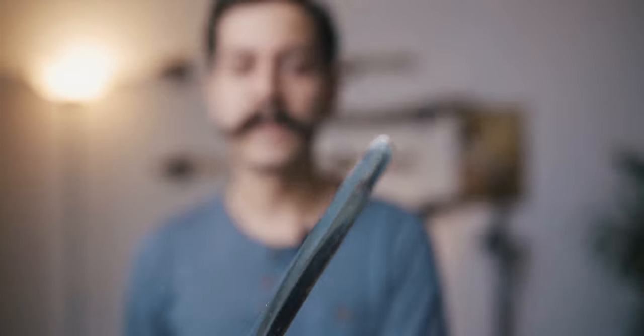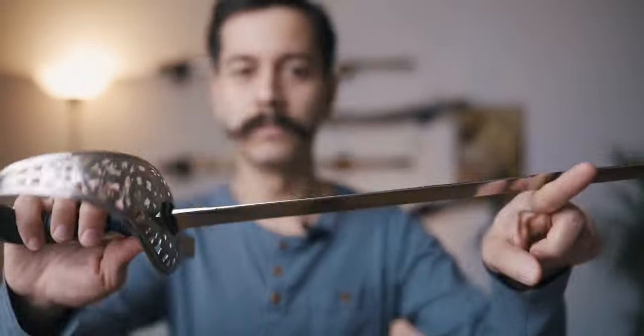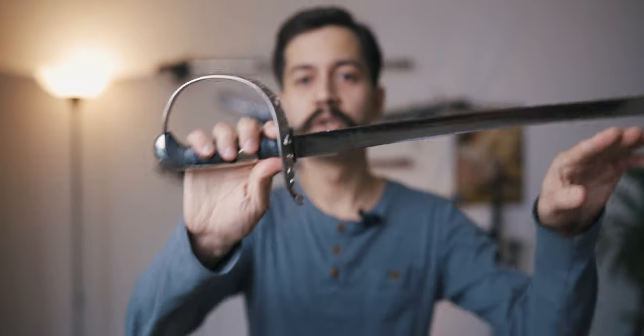At first it led me to the belief that this might have been a special commission of an officer who wanted a fencing saber according to the regulation sword, but alas, it's not. I just asked a fellow collector, who very kindly told me that this is in fact a dress sword — just a small and light dress version of the cavalry officer's saber — which is quite interesting, because it's so small and so light that it really fits the weight and general stats of a fencing saber of the period.